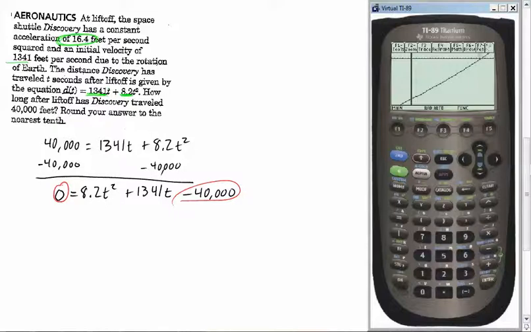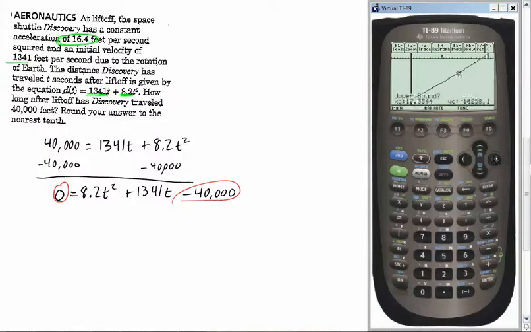Okay, and so yes, we need to find where the y value is now 0, and so we need to find the x-intercept. So we can do that by using some math in our calculator. So that's F5. So we go to F5 and we can go to the 0. Remember, the 0 is the x-intercept. So we'll go to 0 and push enter. Now it gives us our familiar question, lower bound. Lower bound just means we need to be to the left of this x-intercept. Okay, so it is. So I'm going to push enter. And then I'm going to go to the right.